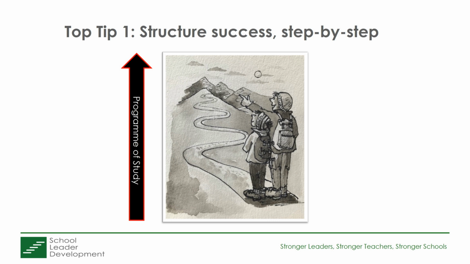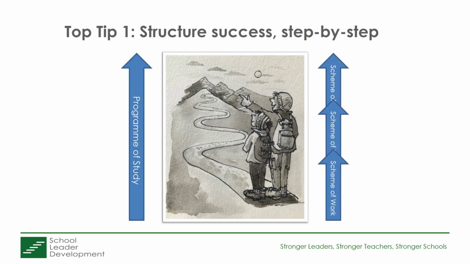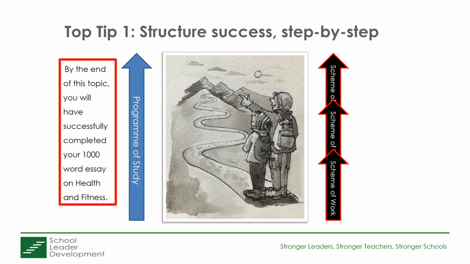It should be crystal clear when each topic in each lesson will be taking place, building in assessments and the homework tasks along the way. With a half-termly scheme of work, make sure you have a clear aim. This will help the students be very clear as to what they are aiming to achieve by the end of it. An example is on the screen.